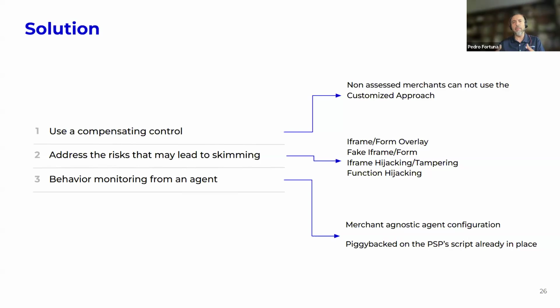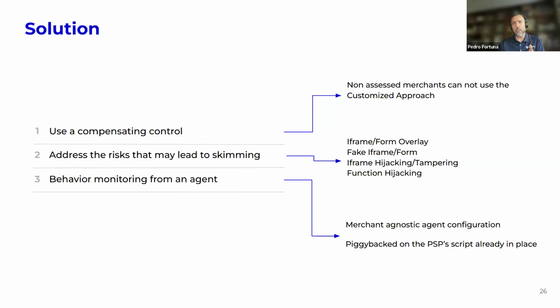In order to prevent monkey patching, and some of the other attack methods, we needed a script running on the parent page. And to ensure scalability, the agent would not be able to rely on sandboxing rules that would be merchant specific, because that would very quickly compromise our ability to scale and to manage the configuration, given the sheer number of rules that we would be required to maintain.